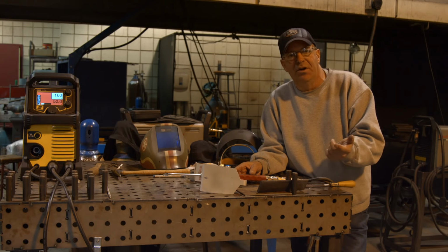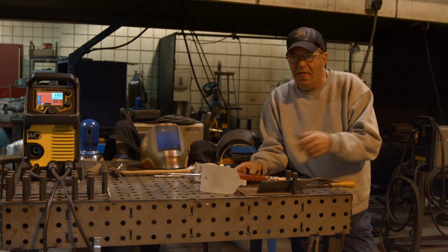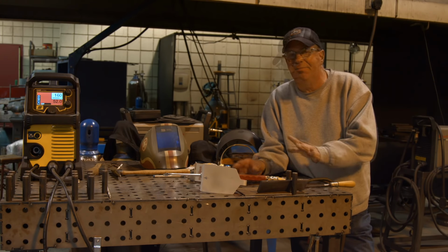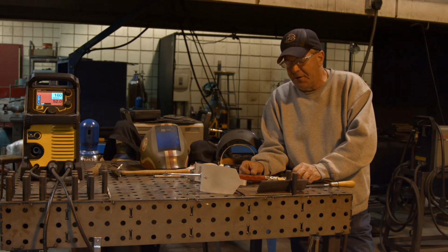Stick welding, very common, portable outside. We're on a piece of equipment, we're not going to bring it in the shop. You've got all types of alloys and rods that you can run on it.